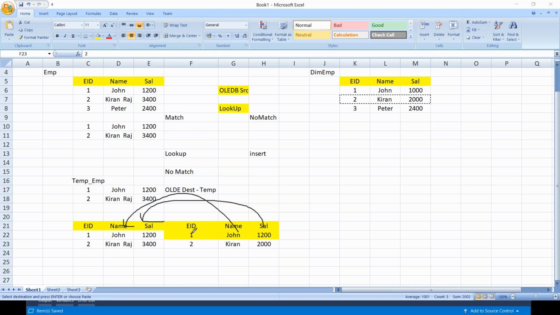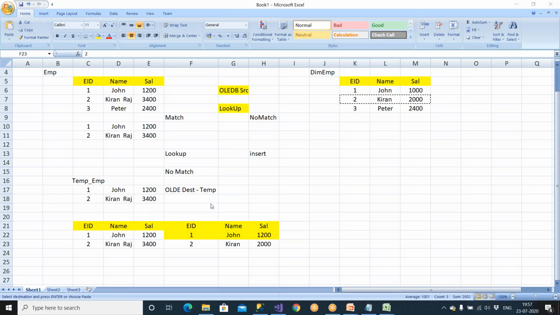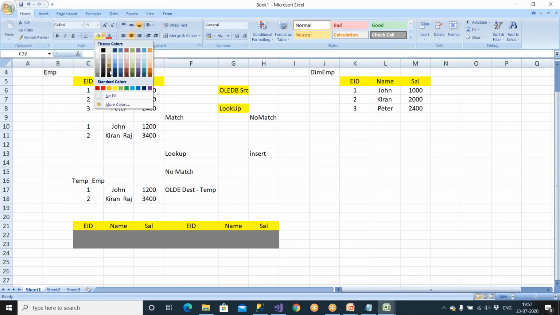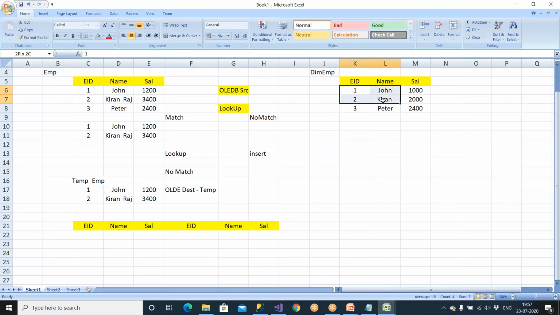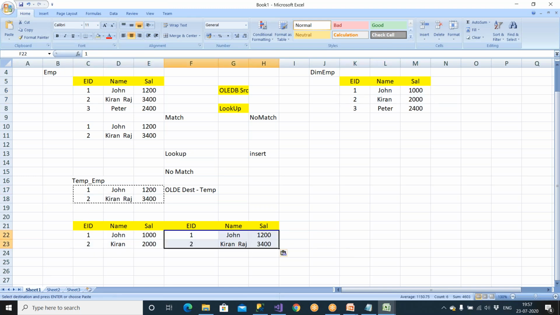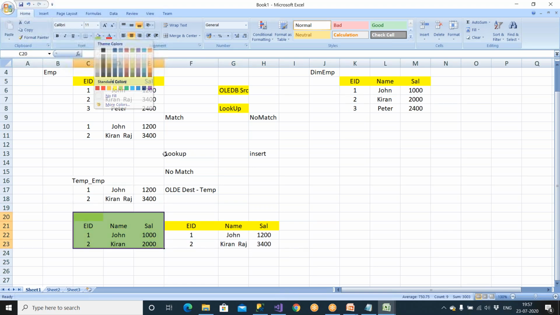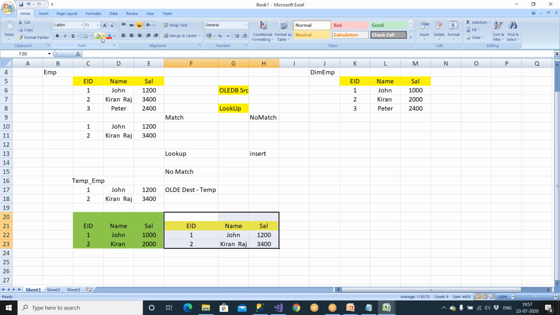I think we have done it the other way around, right? One minute. Let me show you like this. So the data is going to come this side. This is table A, this is table B. Okay, this comes to this side. So this is table A. Remember this. This is what is called table B. So table A is this and table B is this.